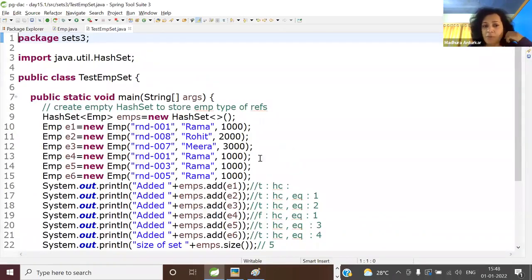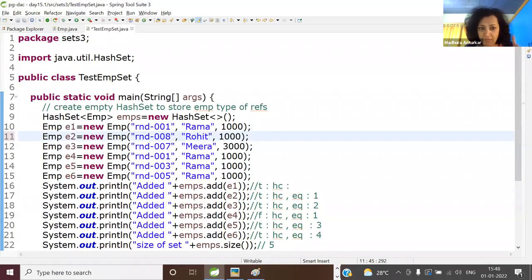One sec. So R&D, I'll take the 4 or 5 combinations. So now different ID, same salary, then the same ID, different salary, same ID, same salary, and the different ID and different salary.